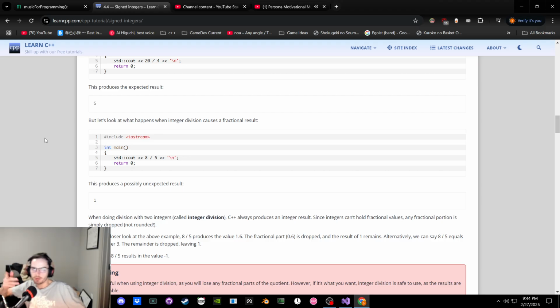And so the narrowing conversion really is when we were doing an int and we were initializing it with 1.3. The narrowing conversion is when we convert from a type to a type. Here, this isn't actually a narrowing conversion because we're not converting a type. We're doing the division. It's just that we're only returning an integer value. So the answer might be whatever, 1.6, but we're returning an integer. An integer is the result of this expression. So integer division produces an integer result.